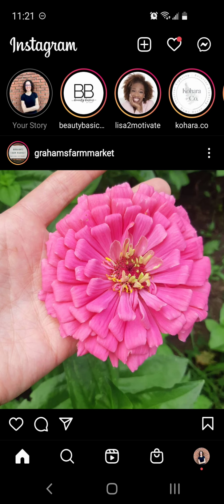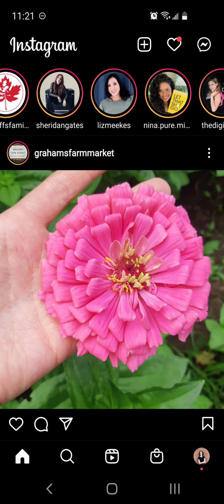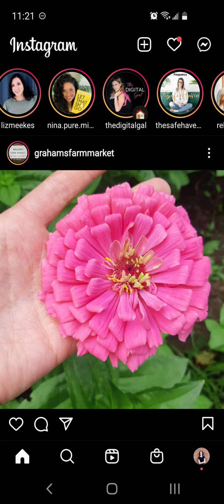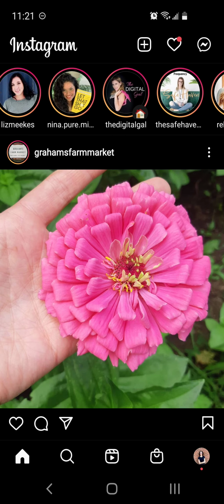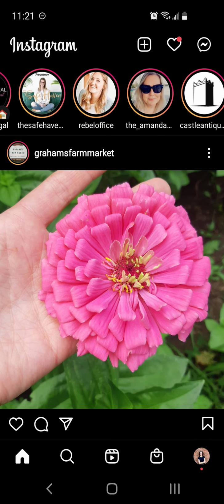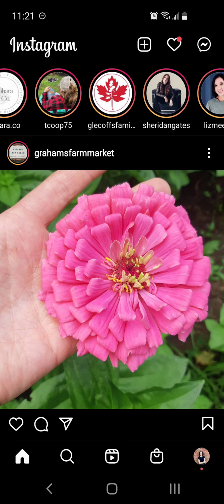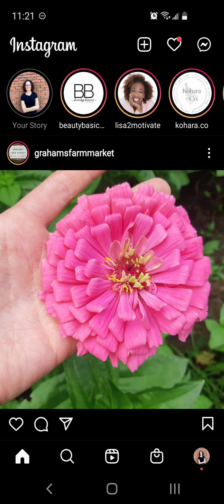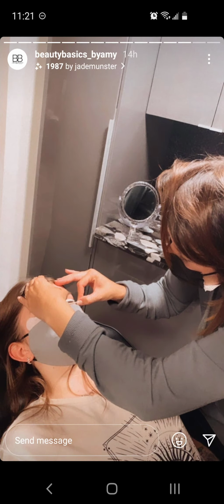going to find stories. And so you can actually scroll through and see different stories that are up live right now. Now, stories only stay live for 24 hours on Instagram and Facebook. And you have the option, if you've connected your two accounts, to share them to both when you create your own. So to look at the stories, you're just going to tap on the profile picture of the person you want to see, and it's going to open up their story.